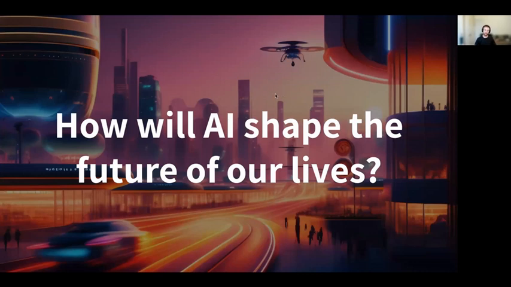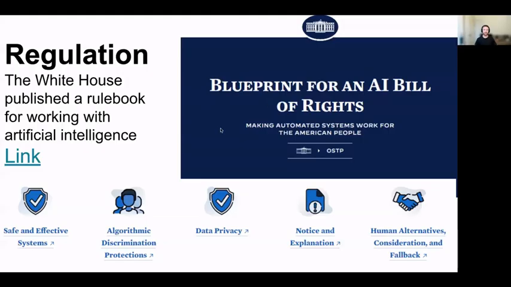In our full course, we usually talk about a lot of things. Today, we're only going to talk about two main aspects. But before that, I just want to say one small thing about regulation.